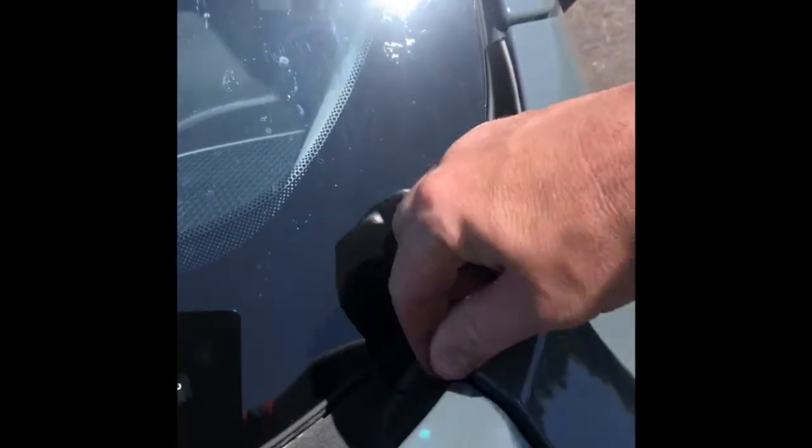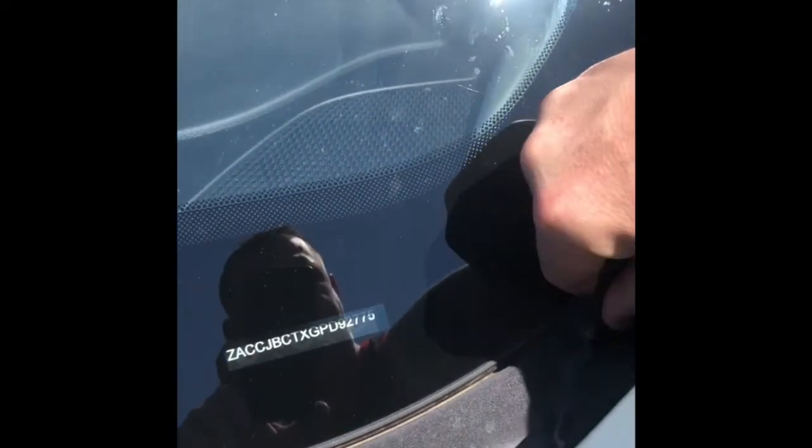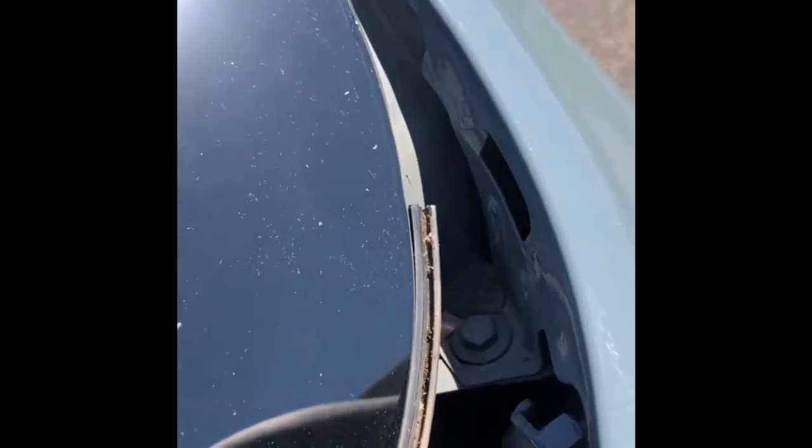The first step, we're going to go ahead and grab this plastic piece right here, and just pull it right out. And then you can get in there to get to the bolts inside there, to install the bracket. And the only tool you need to install and uninstall the bolts is just a 10 millimeter ratchet right here. I'll pull that bolt off and get everything installed.